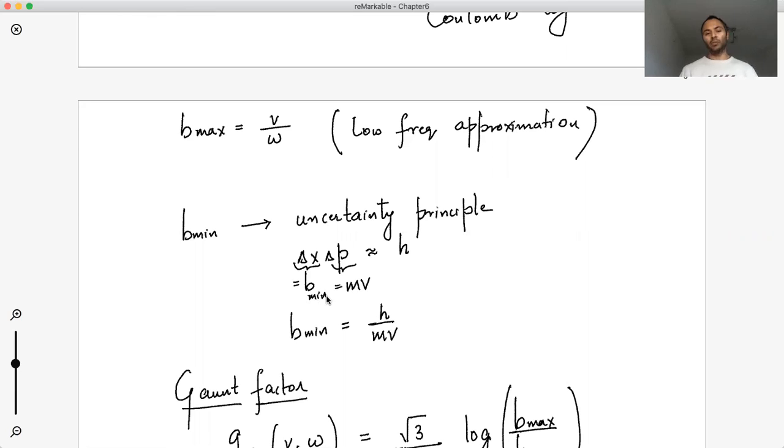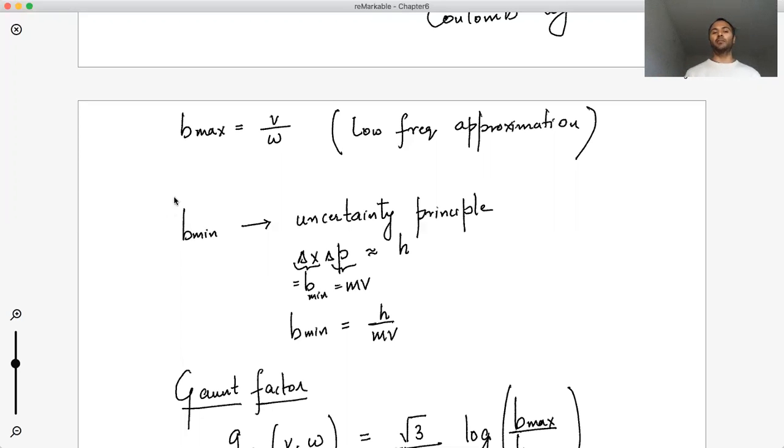So when you're trying to treat this quantum mechanically, the crudest approximation you can make for b min is to call b min equal to h by mv, right? So that's the crude quantum mechanical approximation for b min. Now, even classically, you will recall that we made the assumption that in this kind of Coulomb collision, the electron is going almost in a straight line, and it's really the y-axis jiggling of the electron which is important. The trajectory is almost a straight line.